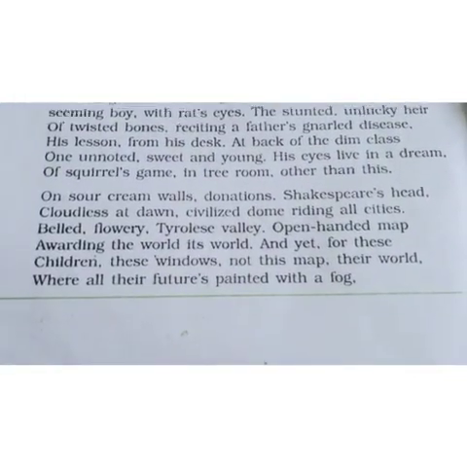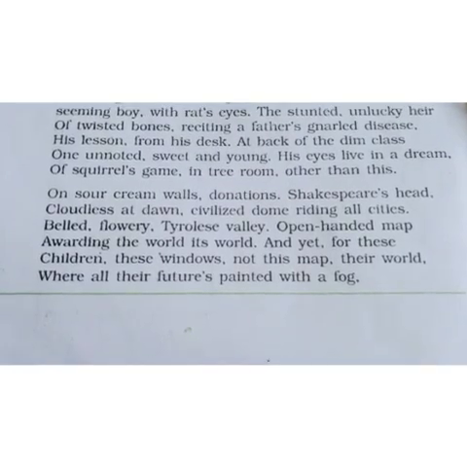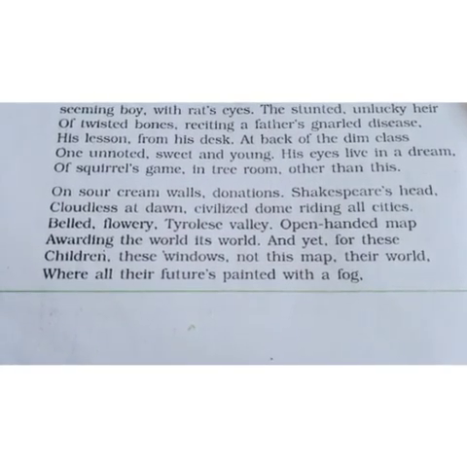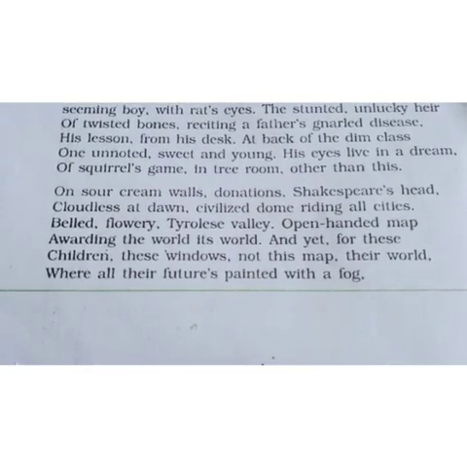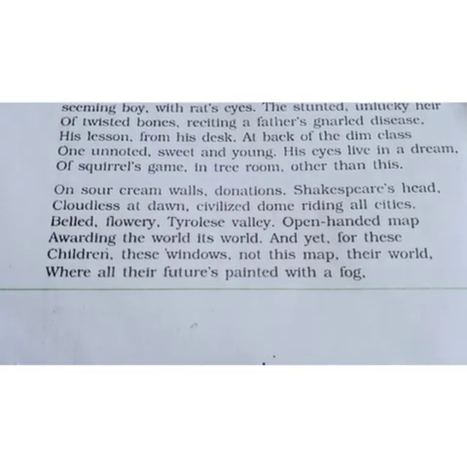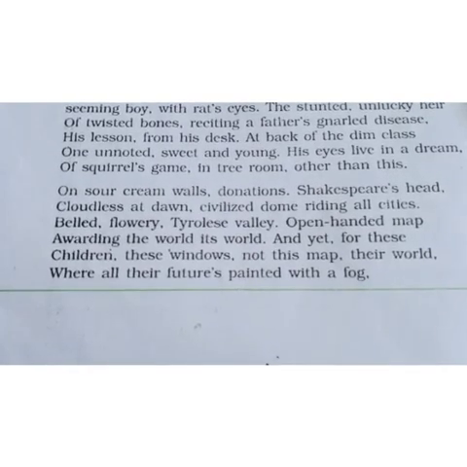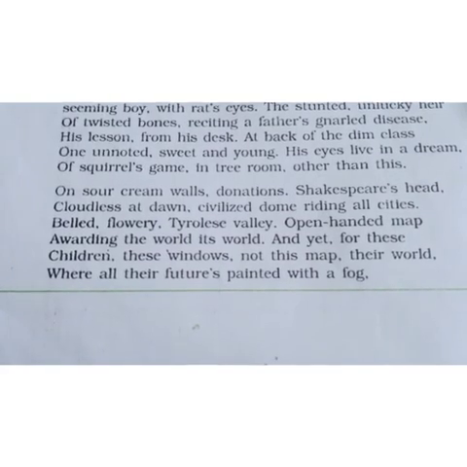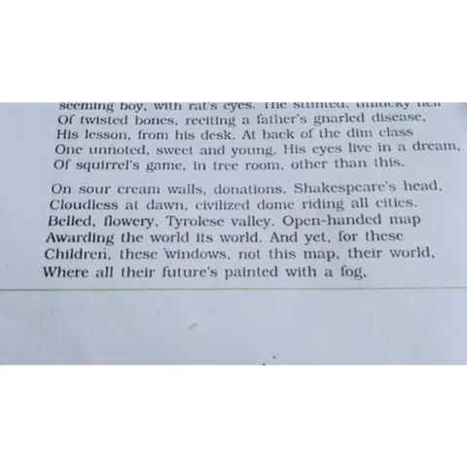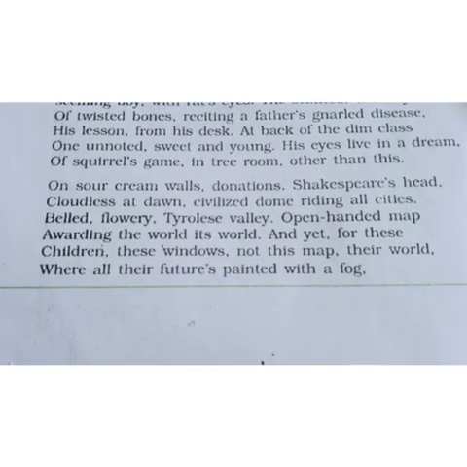Now, sour cream walls. Sour cream means off-white or dull. Here, the color of the wall is very dull and dirty. On the wall of the classroom, some pictures are hanging, which are either donated or gifted by rich people. Among those pictures, one is the picture of Shakespeare, who is famous for his poetry and drama. But children of slum area do not have any knowledge or idea about the work of Shakespeare.